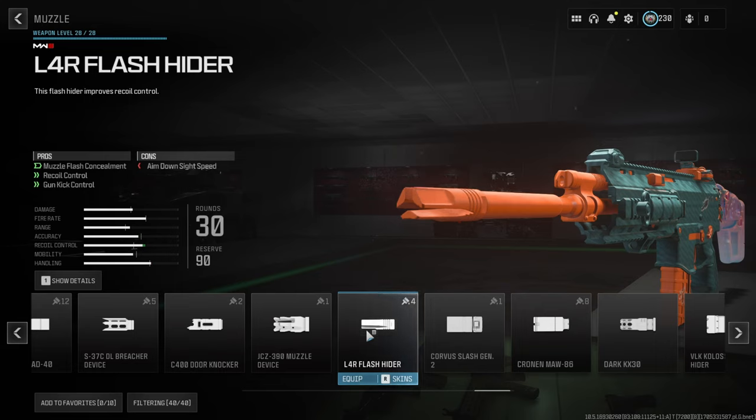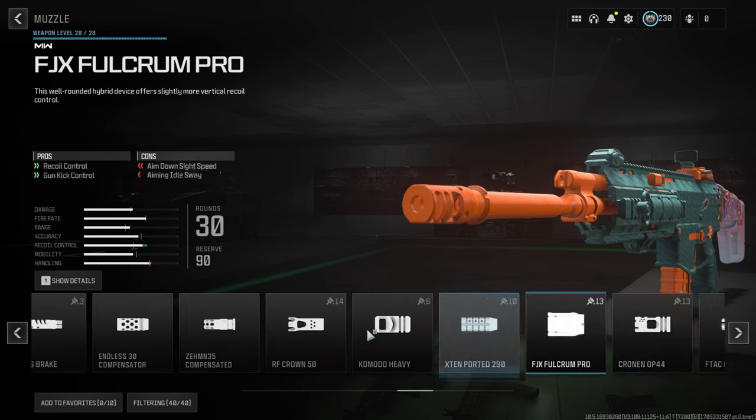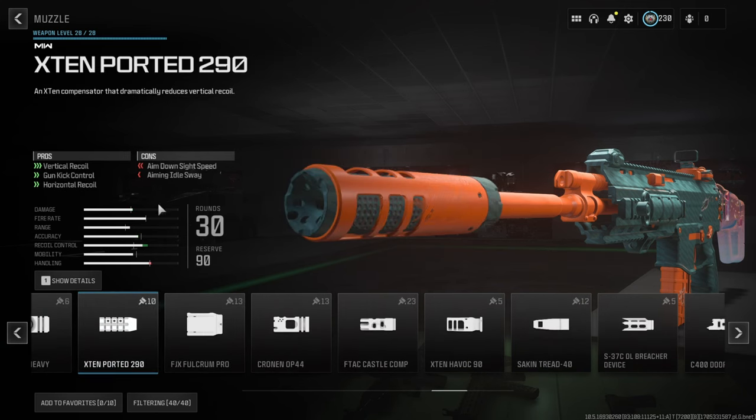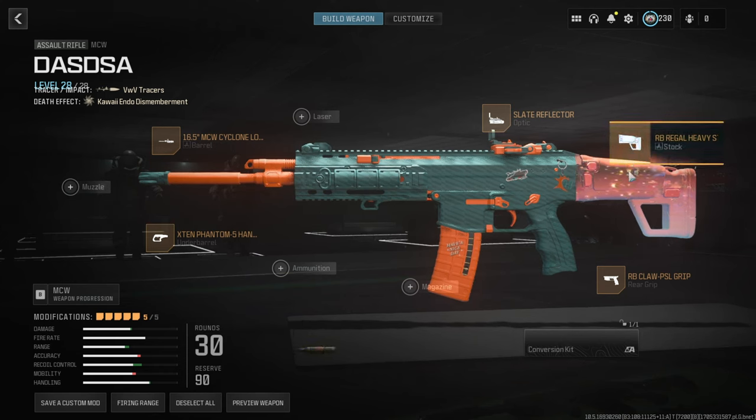We used to use the L4R, flash hider, the T51R Belighted, or I don't know how to say that word, or this one, this is a laser right here with this muzzle and no rear grip. This shit is a laser, but I feel like the setup that I'm using now has more bullet velocity, so I feel like it kills faster in my opinion.